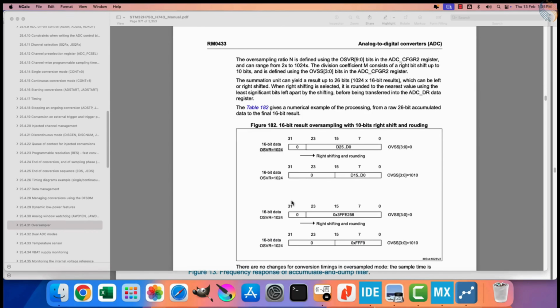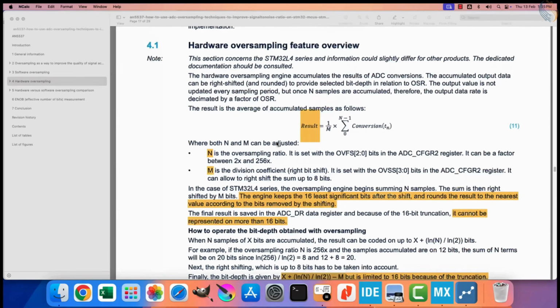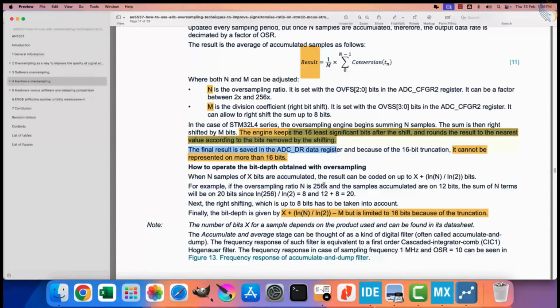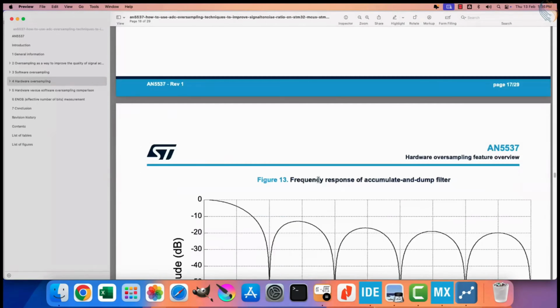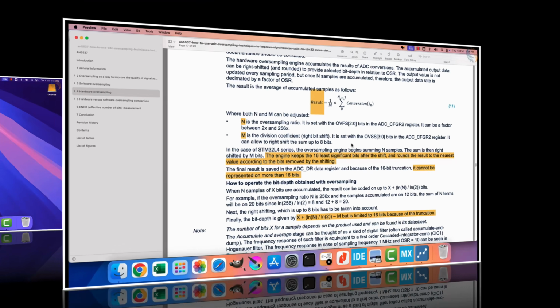The rest of the processing will remain the same as we discussed in case of L496. Whatever microcontroller you are using, it will either have the data register 16 bits or 32 bits wide. So the usage of the oversampler will vary as per the width of the data register.